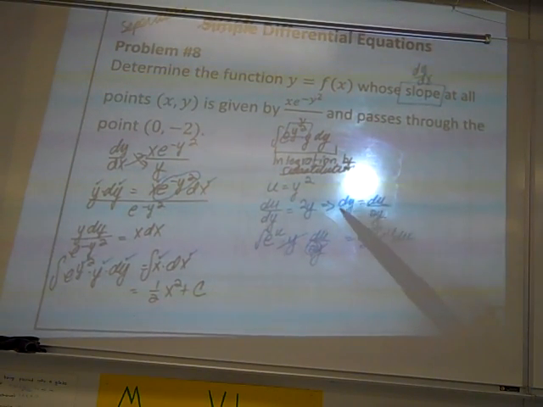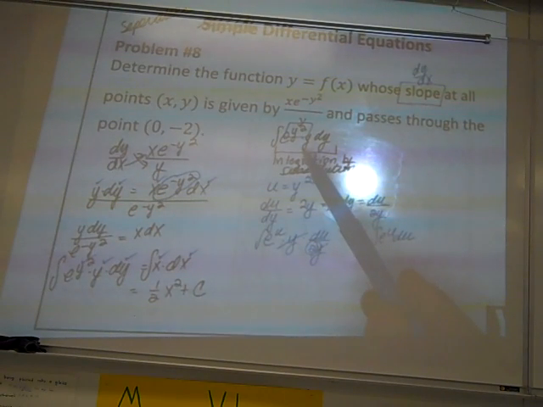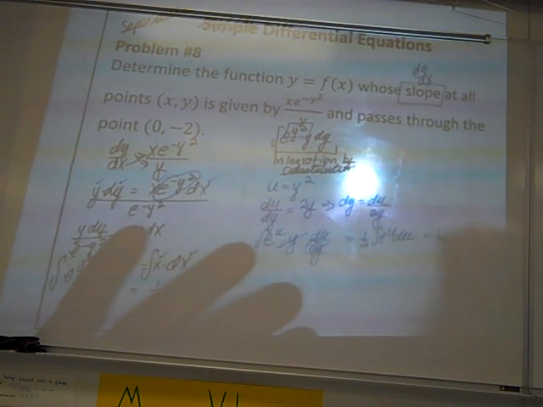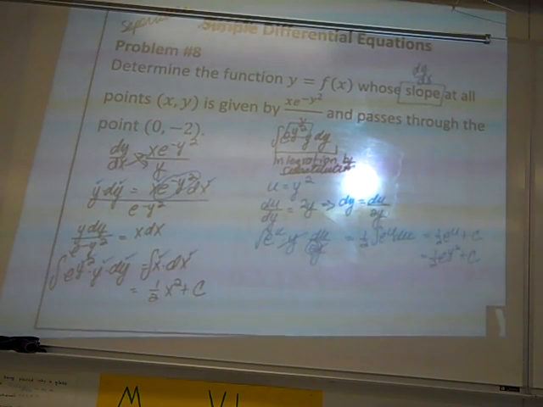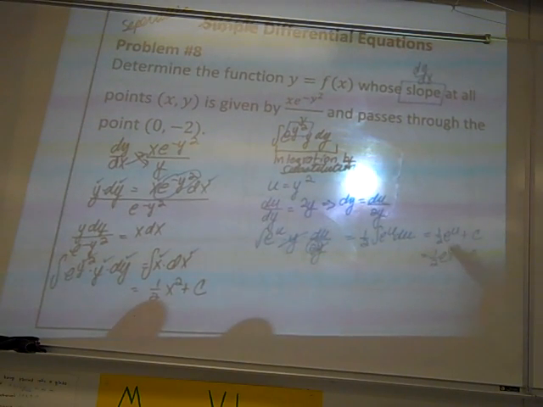Because by doing this substitution, we've just made our integrand so much easier. Everybody in the class knows what the antiderivative of e to the u is. That's just going to be 1/2 e to the u plus c. And because u is really y squared, we have 1/2 e to the y squared plus c. Now I want to be careful. This 1/2 e to the y squared plus c is not your final answer.